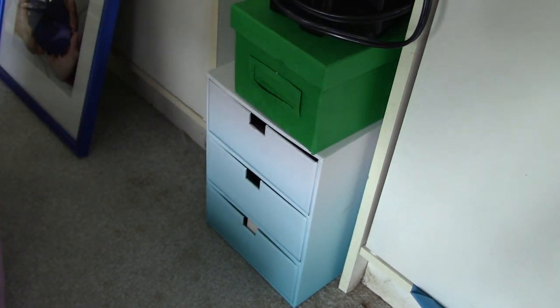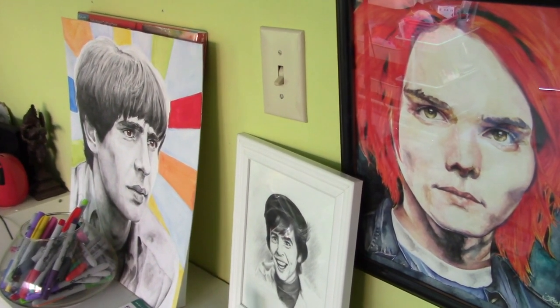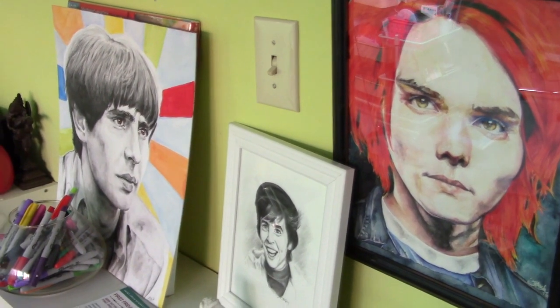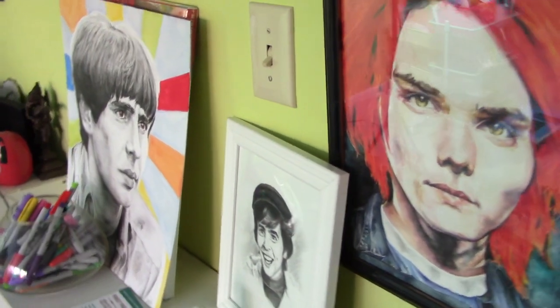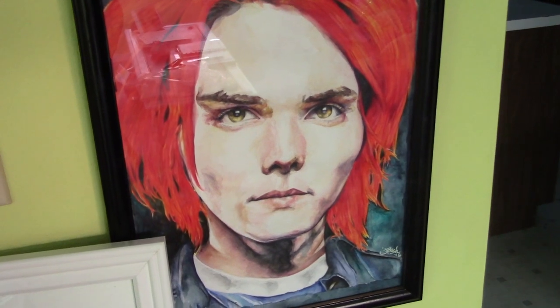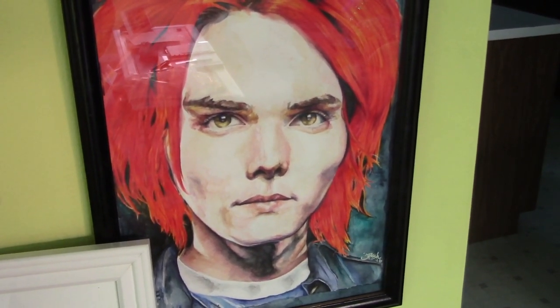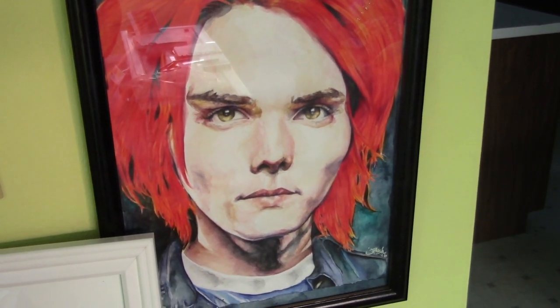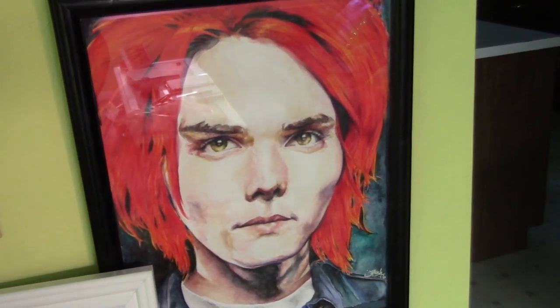So moving on. I'm going to show you real quick some of the artwork that's on my walls here. I know it's not technically part of my collection, but it is part of the, quote, studio slash living room workspace area. So this is the Gerard Way watercolor pencil piece that I did last year around January. That was a lot of fun. I really enjoyed doing that. That was my first watercolor pencil piece. And I used Neo color for the hair because otherwise it just would have been kind of daunting. And it worked out really well because Neo color has some incredibly awesome bright colors.